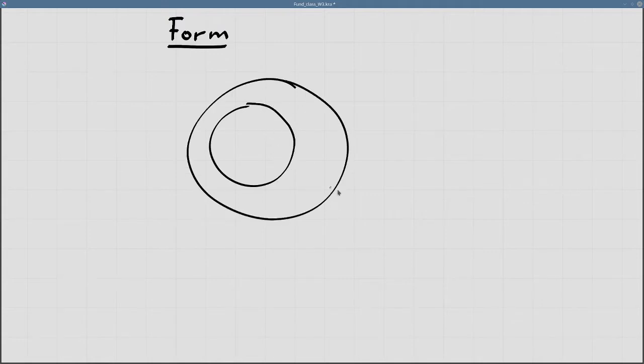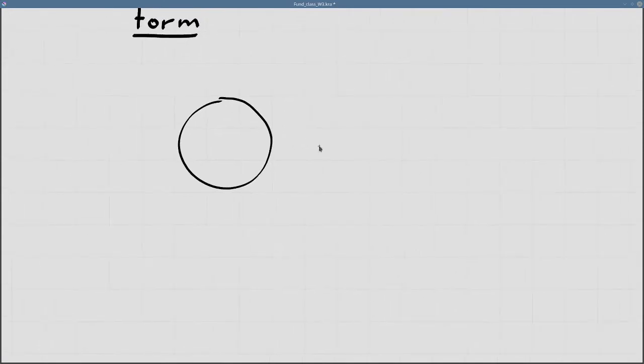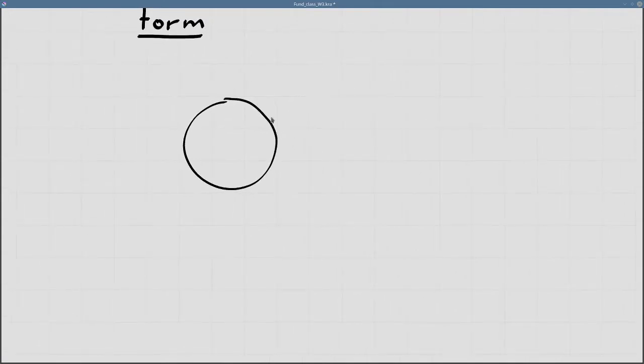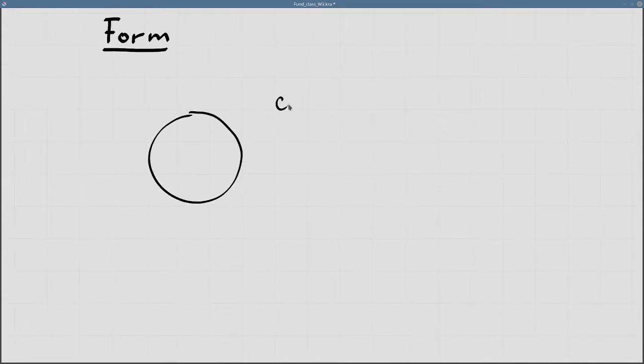So let's do a little test. This thing right here, it could be a circle or it could be a sphere, right? You don't know yet. Circle or sphere?